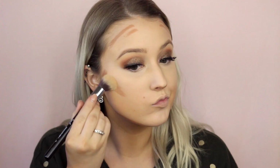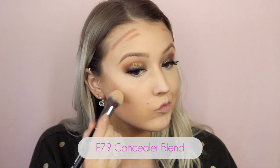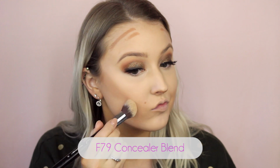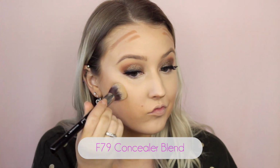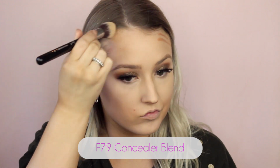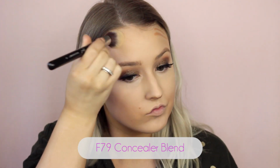Now while it isn't my holy grail cream contour brush, I have absolutely been loving the Curve Kabuki F83 brush recently. The average beginner probably doesn't need that, although loves it. I'll link my last Sigma foundation brush video down below where I talk about this and the other foundation brushes as well. But you can use this one, a bit more multi-purpose. I find that with the Curve Kabuki, you can really only cream contour with it.